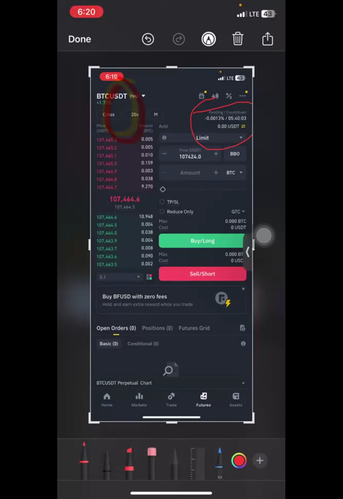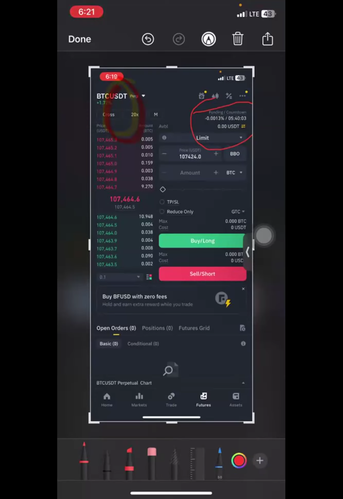The reason it's important to check the funding fee for a coin is that if the funding percentage you are seeing here for BTC is, let's say, negative 0.1, it means that the funding fee is very high.